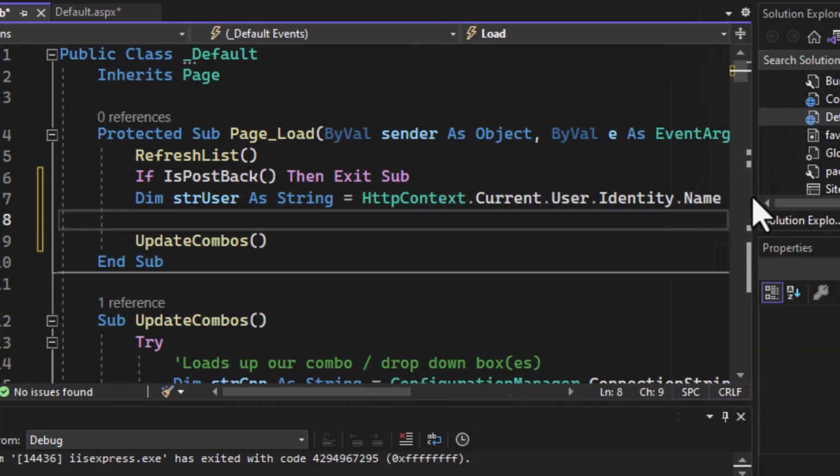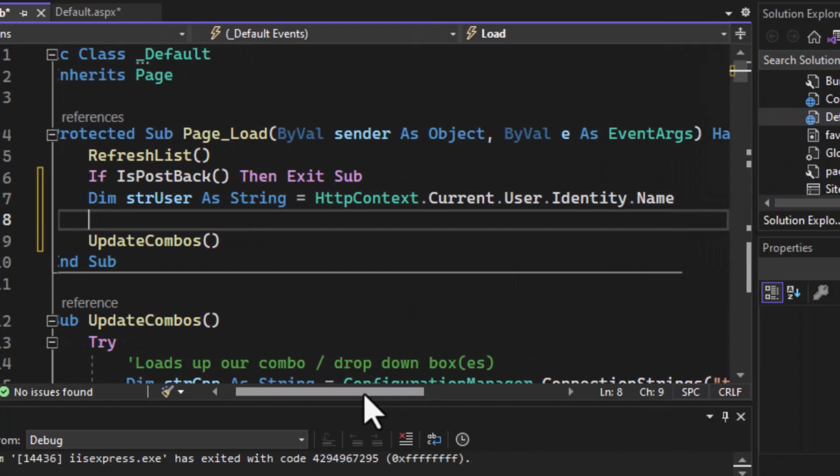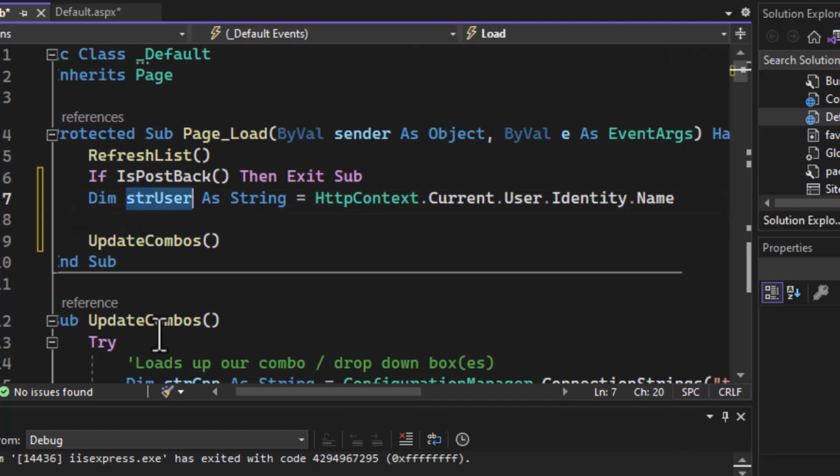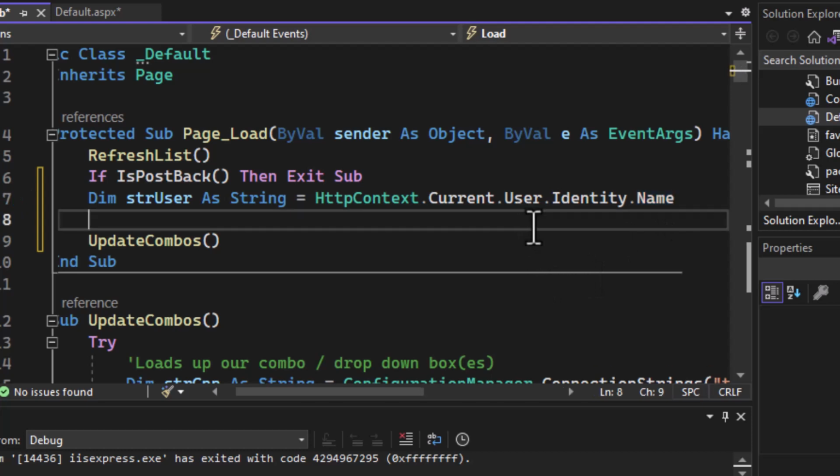Now you'll see what I did there is I got the HttpContext.Current.User.Identity.Name, and that's going to get the current identity from the system that's running the application. It's sort of our first attempt to get the username.